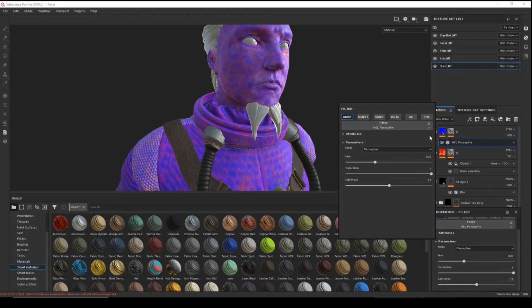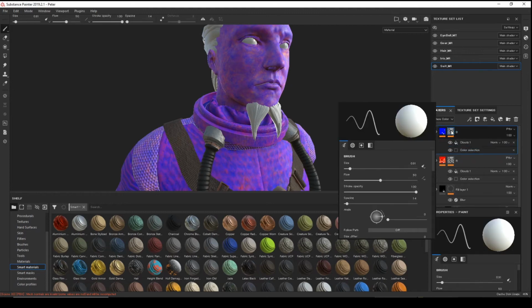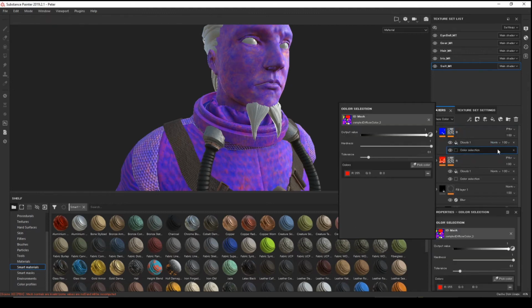Alright, a little bit bluish. Let's settle it down to 40. I think 40 is perfect.